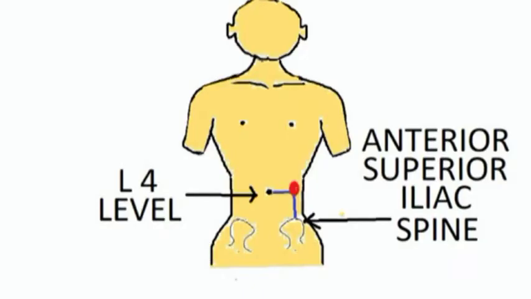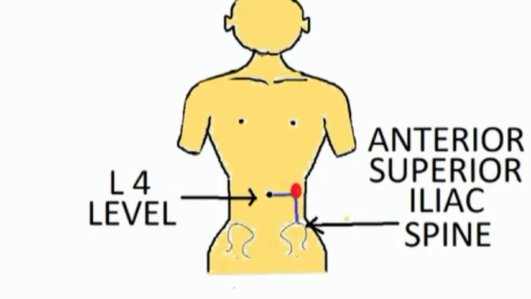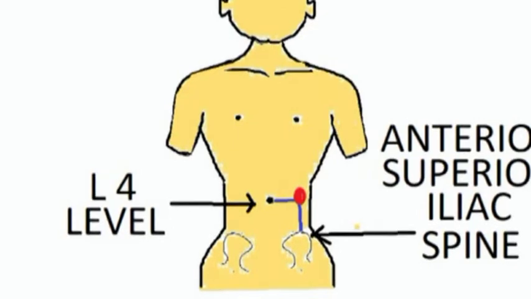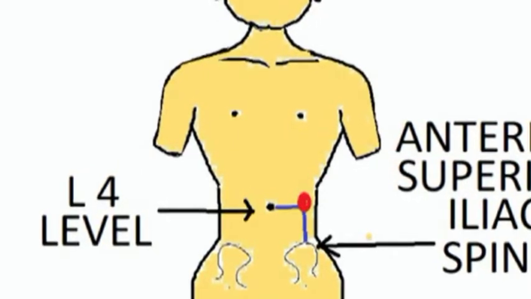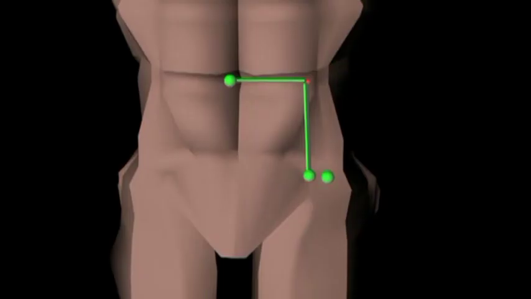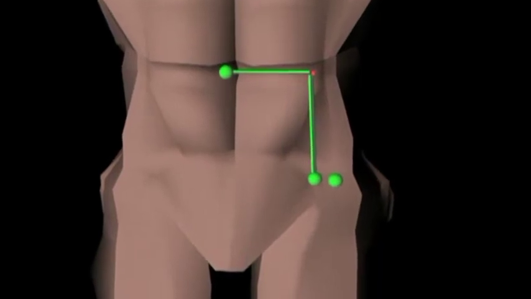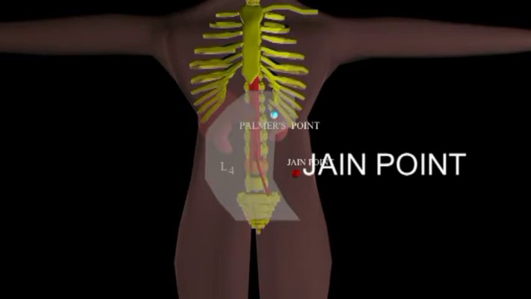The Jain point is a point for non-umbilical entry situated in the left part of the abdomen. The exact location is the meeting point of two lines: one horizontal line from the lumbar 4 vertebra level or umbilicus level, and another, a vertical line beginning 2.5 centimeters medial to the anterior superior iliac spine. In adults, the horizontal line is 10 to 13 centimeters long and the vertical line is 10 to 12 centimeters long. The Jain point is quite lateral in its position and this area is free from adhesion.